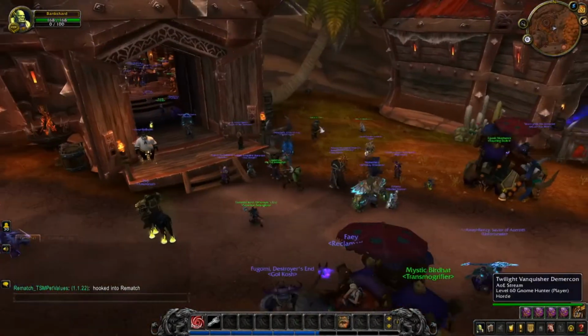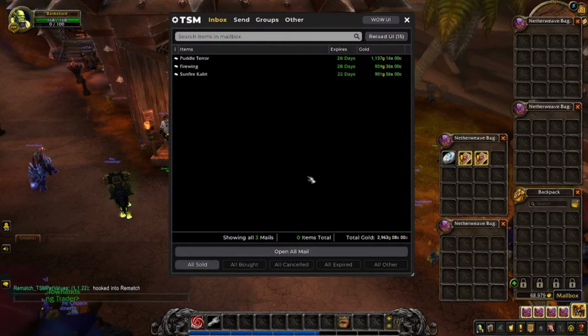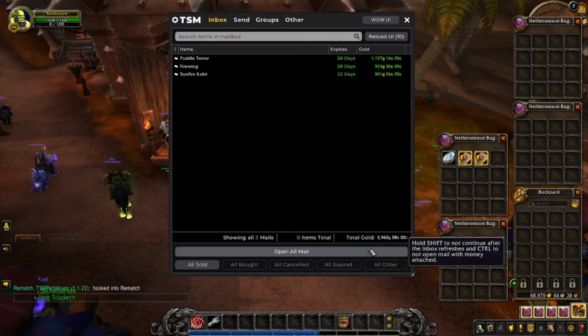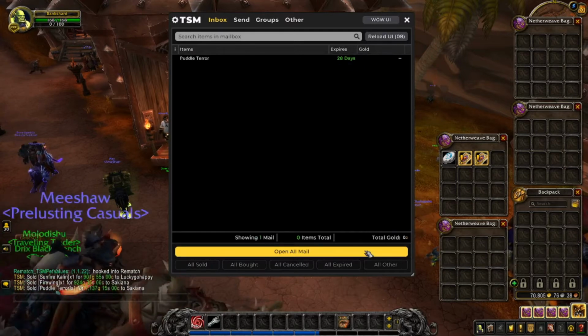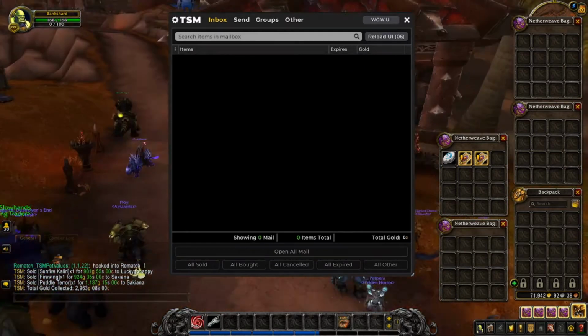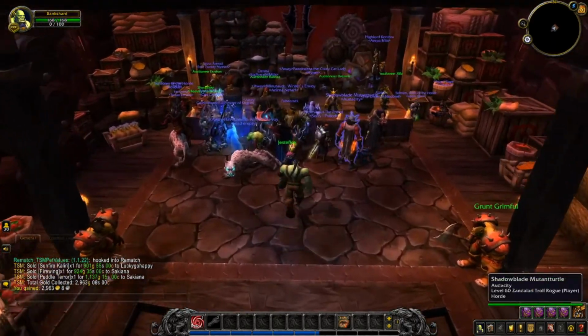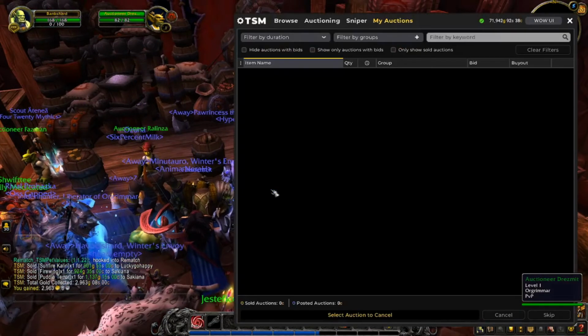Okay, here we are on Tichondrius. Tichondrius is one of our high pop servers, so we expect less in sales, as you can see right here. But this is a good opportunity for us to buy pets, so we're going to go ahead and do that now. It's been a while since we had pets. The market's changed, obviously. The more players there are, the more pets we're going to sell. The fewer players there are, the fewer pets we're going to sell.